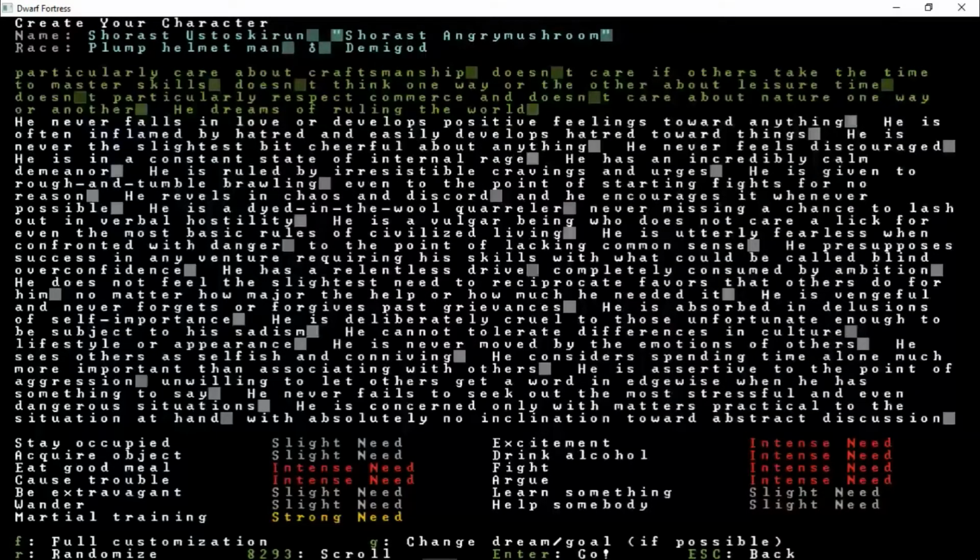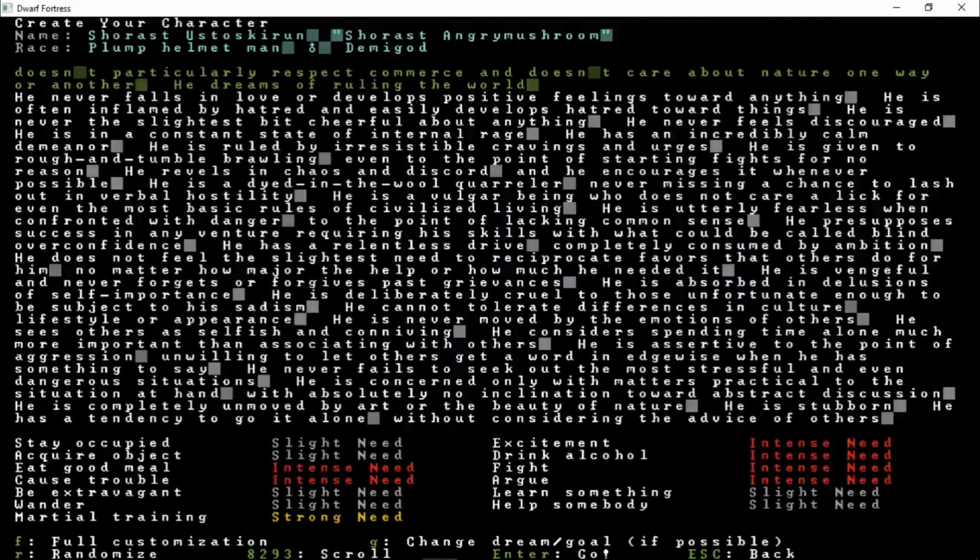We are a vulgar being who does not care a lick for even the most basic rules of civilized living. He is utterly fearless when confronted with danger to the point of lacking common sense. He presupposes success in any venture requiring his skills with what would be called blind overconfidence. He has a relentless drive, completely consumed by ambition.